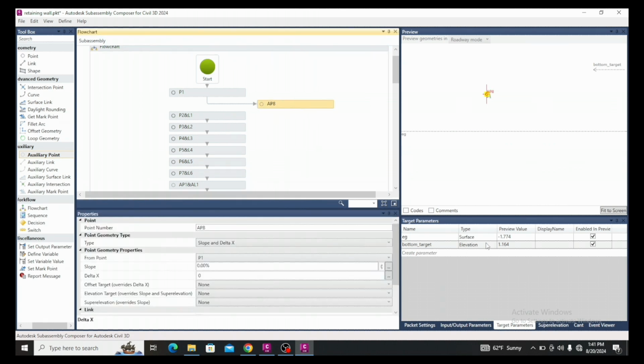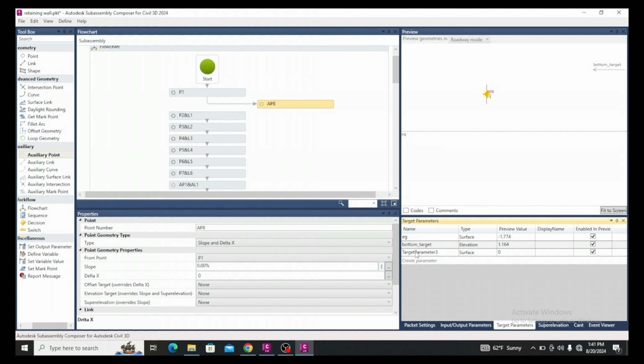Our first target is fill offset target and give any preview value. Our second target is top target. Its type is elevation.